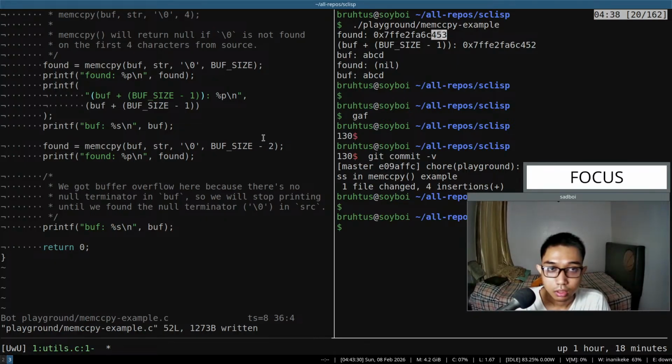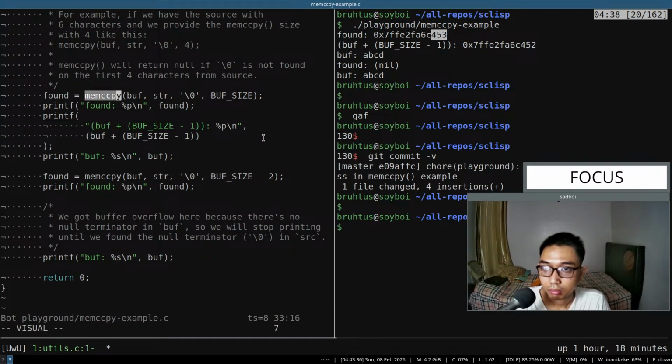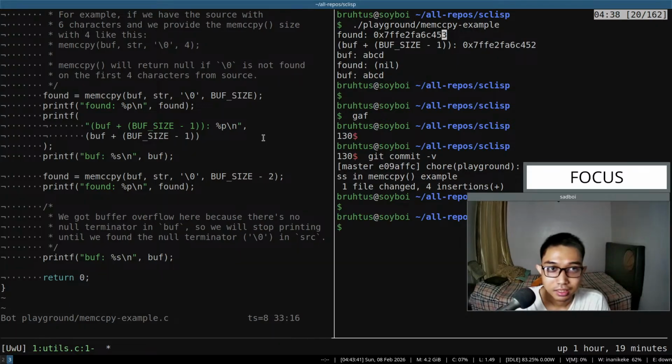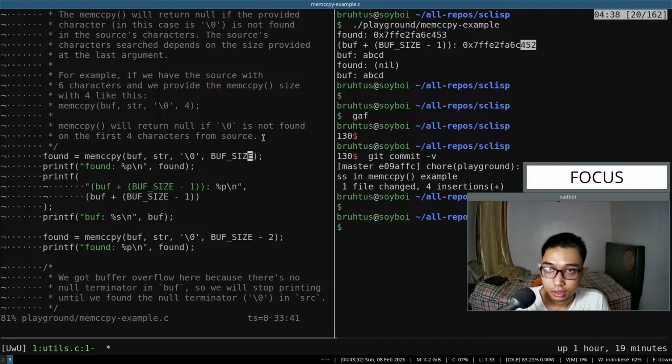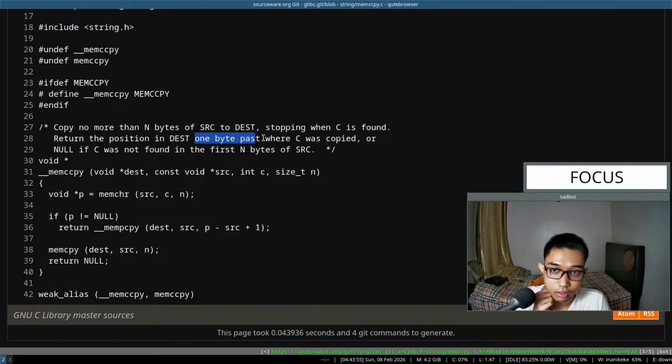This is the returning address from the memccpy, but this is the last address from the buff size, from the size that we provide. C was copied or null if C was not found in the first n bytes of src. Oh, where C was copied.